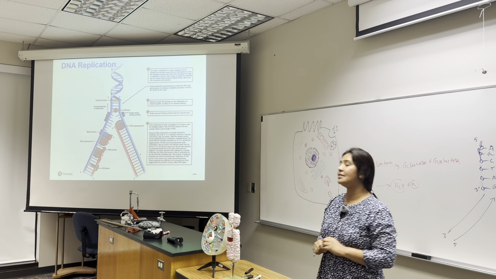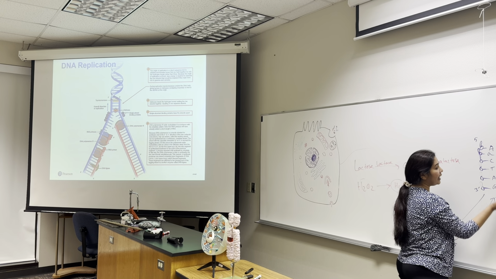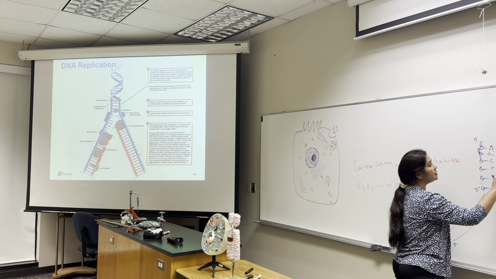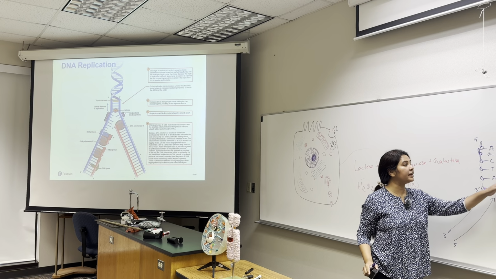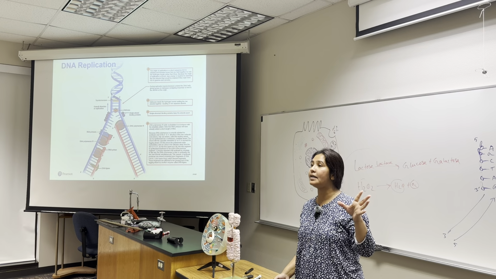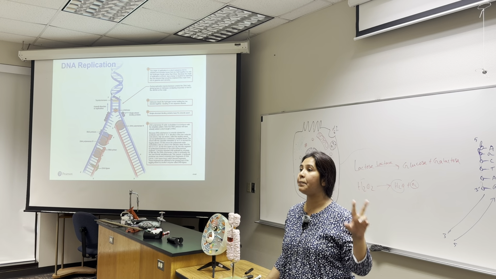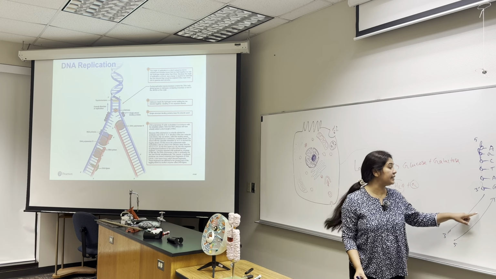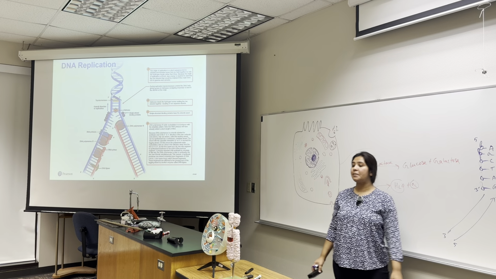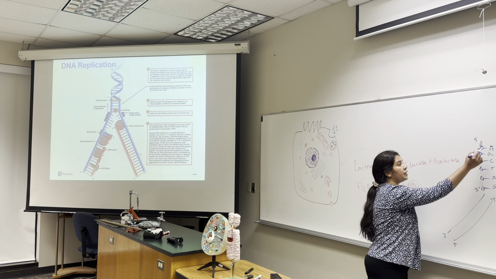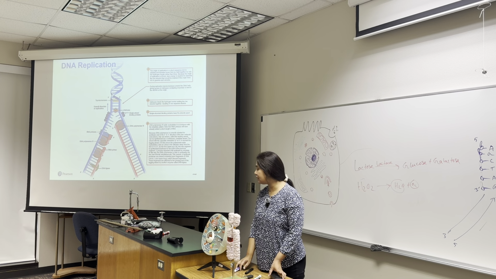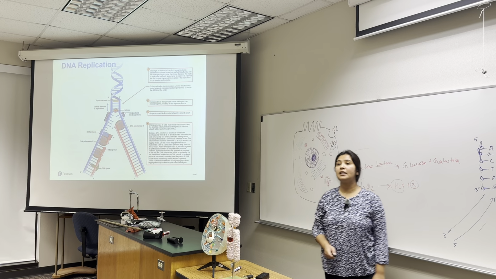topoisomerase. And there is an enzyme called helicase. Helicase is the one which actually what? Separates the strands of DNA by removing the hydrogen bonds. Okay. And then you have the topoisomerase to unwind, helicase to what? Separate the 2 strands, and what? DNA polymerase 3 to make the new strand of the DNA. And this process is called semi-conservative DNA replication, because you are using one old strand and you are making the what? Another new strand.